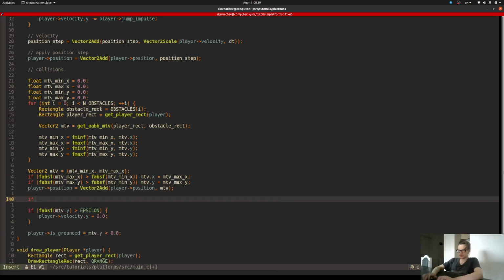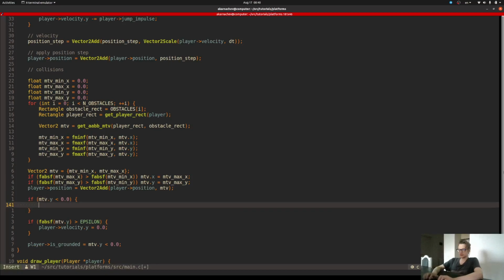Let me say that if the player is touching the ground, so if basically MTV Y is less than 0, it means that the player is touching the ground from above.